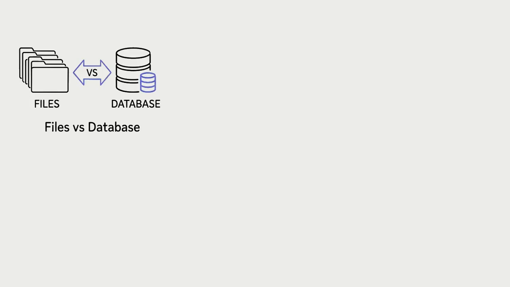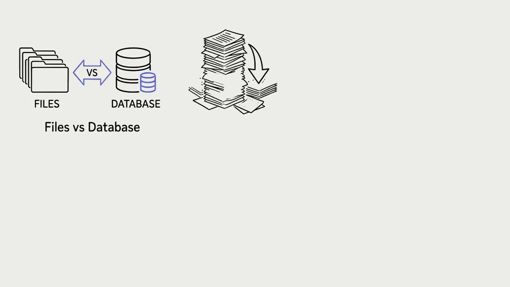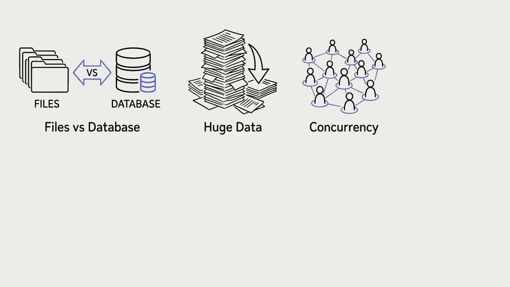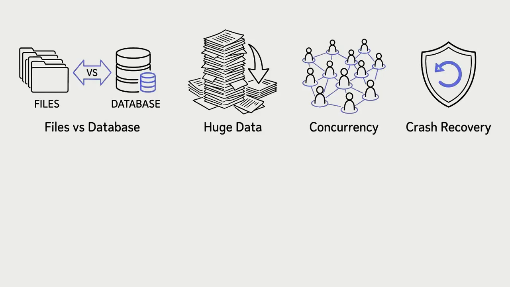That difference matters because databases solve hard problems that normal files and normal code are bad at. Real databases store huge amounts of data. They are used by many people at the same time. The data must stay correct even if the system crashes. Queries must be fast, and access must be controlled. A database is not just storage. It is a complex system that handles all of this continuously.